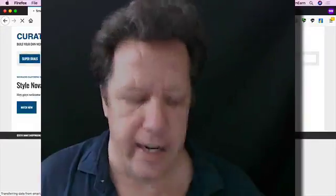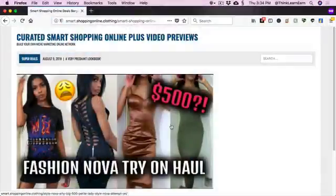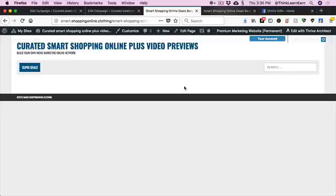So if I click right here, you'll notice that goes into the site. Now, what I'm going to do is wipe the site clean and break this down very simply, one step at a time. Notice that it basically got rid of all the products. There's nothing on this page other than the header, and the header can be designed any way you want. I want to keep this so simple, it's frighteningly simple.